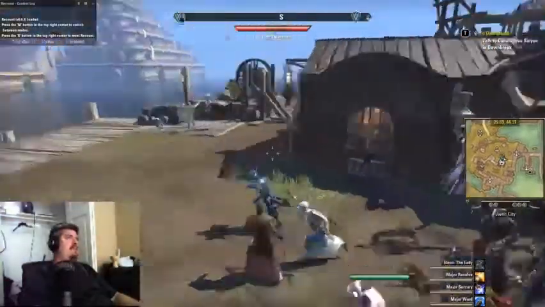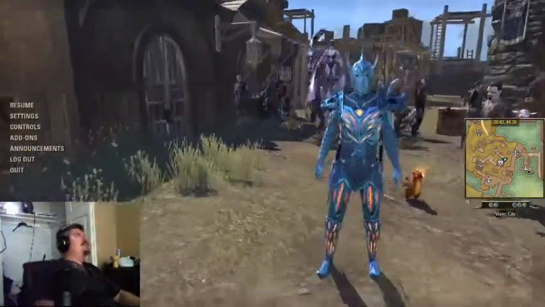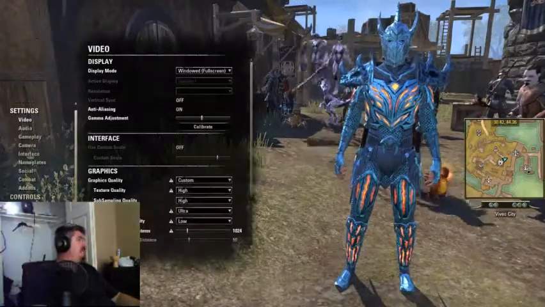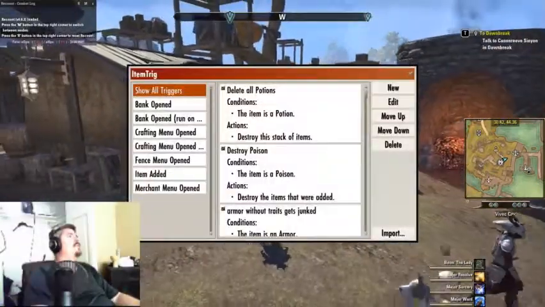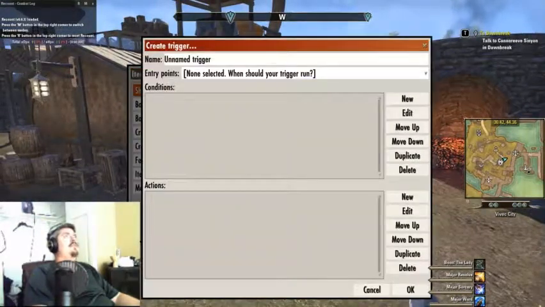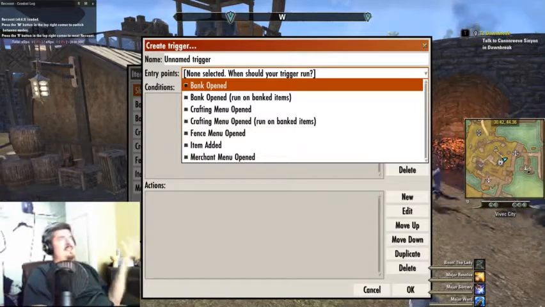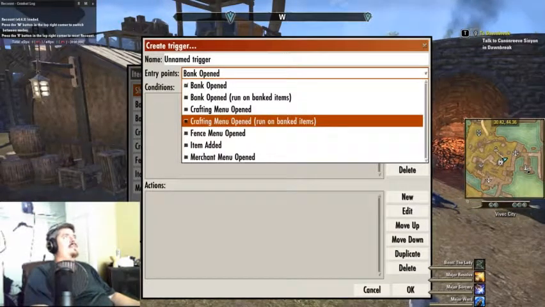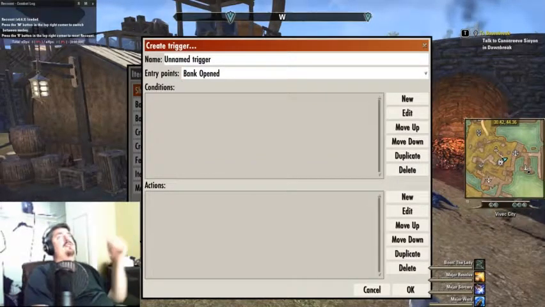In order to make an item trigger to automatically drop the resin, I am going to go into item trig like I showed you. So you go into your settings, add-ons, item trig, edit triggers, and you just do new right here. And you have to select it in here anyways. It doesn't matter if you select it on that left side first. You got to do it here again anyway. So select bank open.